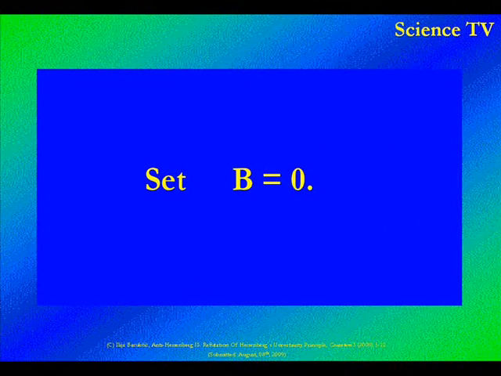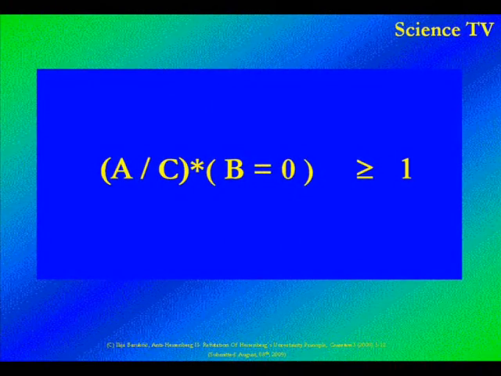Let us set B as being equal to 0. What happens under these circumstances? Theoretically, it is not possible or allowed that Heisenberg's uncertainty principle breaks down under circumstances where B is equal to 0. Heisenberg has not excluded this case. He has said, the principle of uncertainty has refuted the principle of causality. Insofar, my principle of uncertainty is generally valid. The same is valid if B is equal to 0. What happens if we set B being equal to 0? We get the following result: A divided by C times B, which is now equal to 0, is greater than or equal to 1. We have changed nothing. We are still talking about Heisenberg's uncertainty principle and his uncertainty relation. We have only set a value inside his inequality and are looking at how the same behaves under special circumstances.